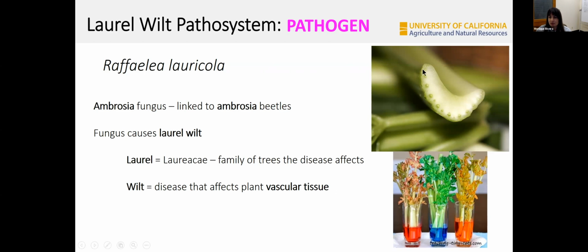So in this celery up top, you can see along the bottom those little circles. Those are the vascular bundles. The way I like to relate to this idea is that it's basically veins, but plant veins. That's why in this picture at the bottom, where the celery is in different colored fluids, you can see the absorption of the color into the leaves, because that's how the color makes its way up into the plant, through the vascular tissue.